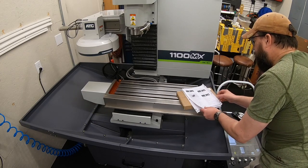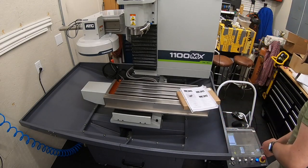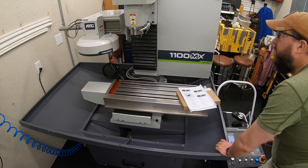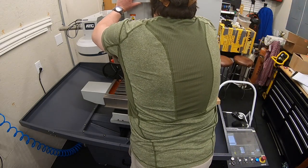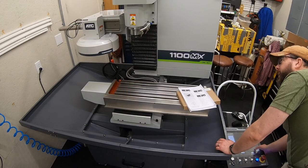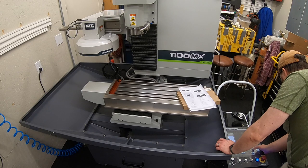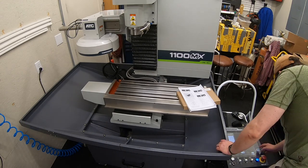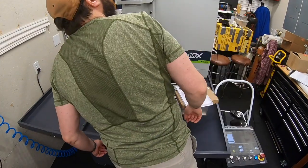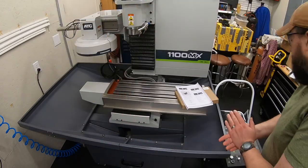All right, now we need to verify spindle function. Let's make sure we got the belt in the right place. All right, so it says I'm in low here, and I am in low there. Okay, something didn't work there. Well, I don't seem to be getting the correct RPM here. All right, well, it seems to work.